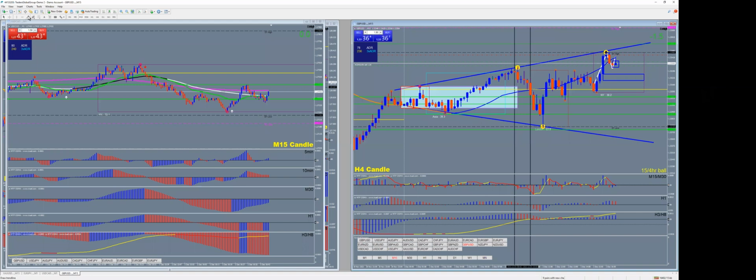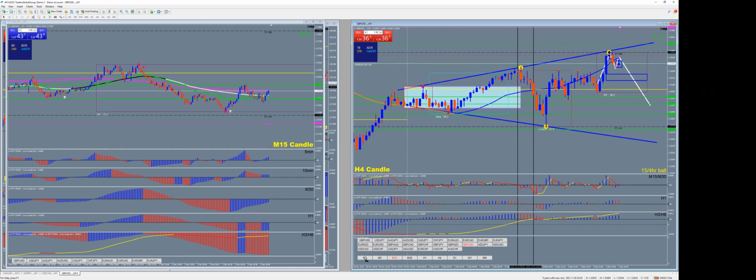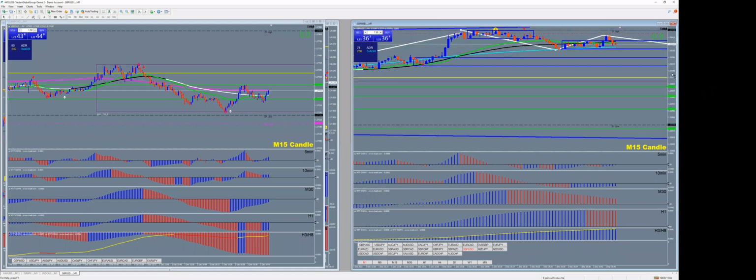So this will be your information on the 15-minute chart, which is usually what market makers use. If you've gone through any kind of market maker material, they usually use the 15-minute chart, and that's the information they use as far as turnaround points. Sometimes you can see it on the 5-minute chart, and on the 1-minute chart you see it as a Wyckoff formation. That's a little bit more complicated.